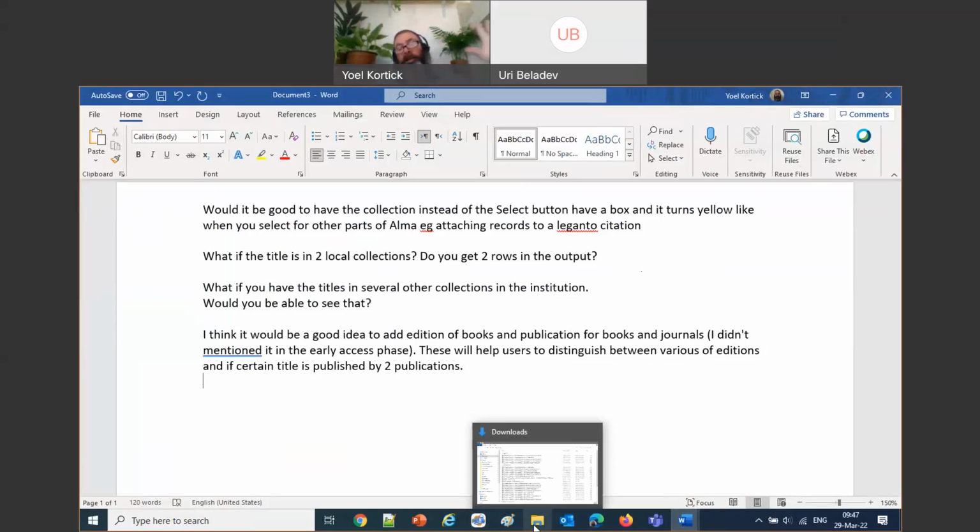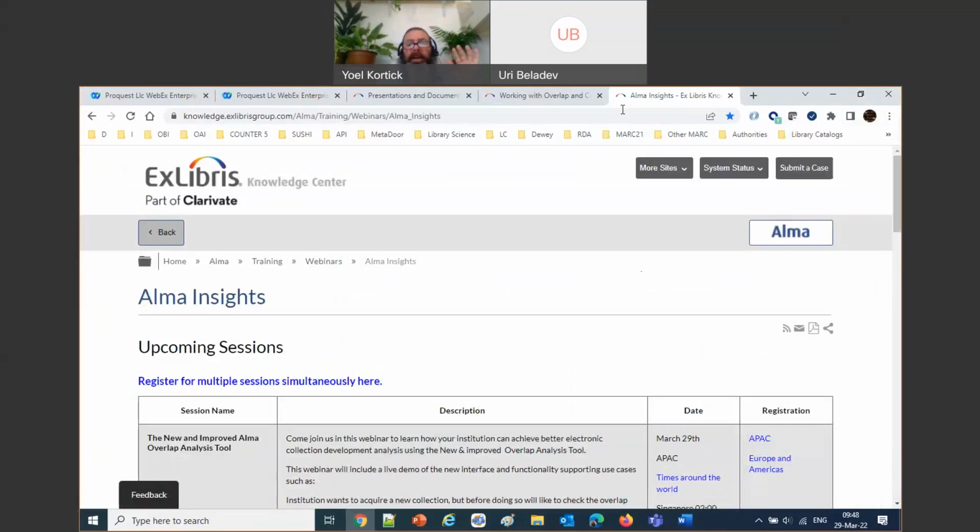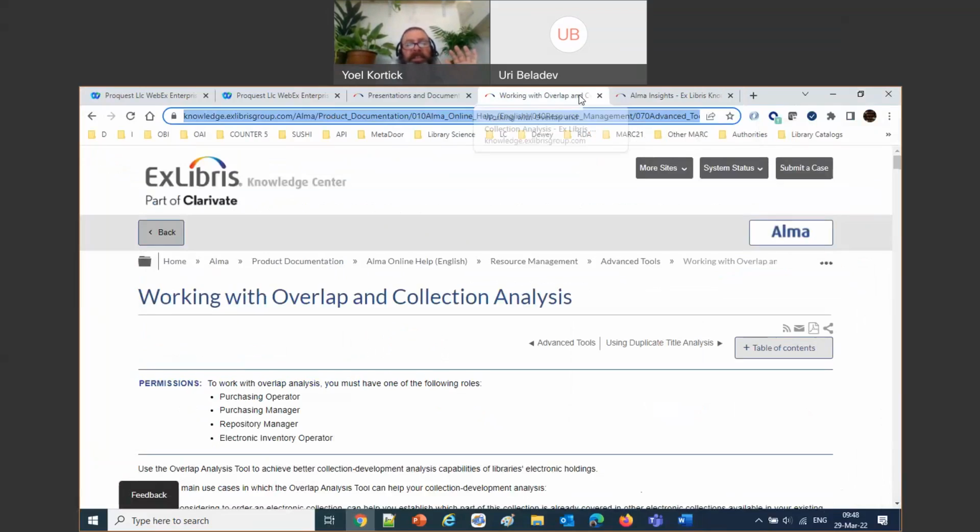With the big one. Not the big one, but they're all big ones. But this is really since day one of Alma, people have been asking about this one, and that's to use an input file. So I'm going to go to the online help for a minute to talk about that input file. This is the online help.